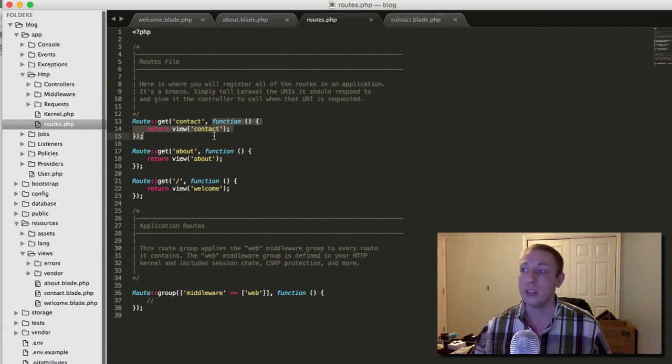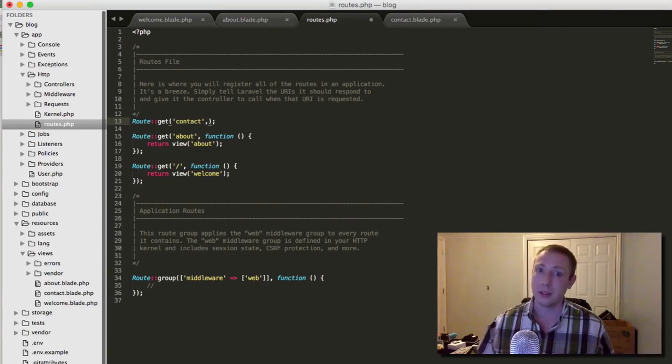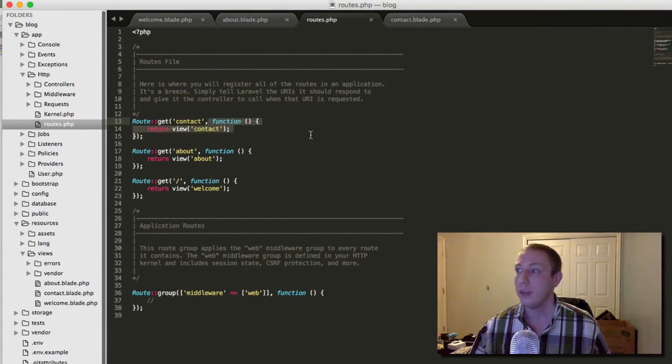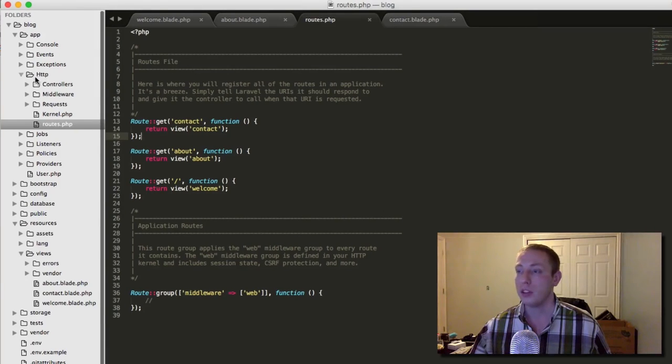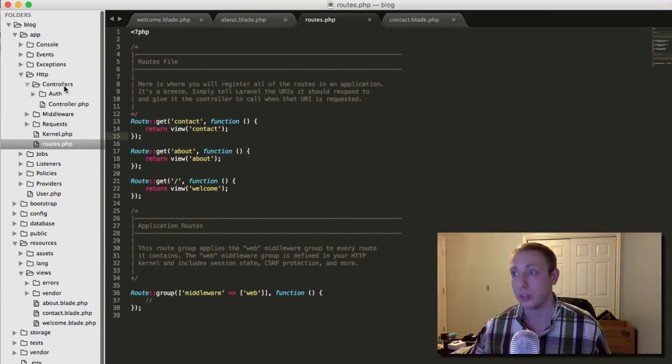Well, first of all, we really should never have a function in our routes file. The routes file should be nice and clean. So let's go ahead and get rid of this function. Well, before we get rid of the function, let's go ahead and undo that. We need to make a controller first, because without the controller, obviously we can't route through the controller. So let's go ahead and make a controller first. You guys should remember that in our app folder, under HTTP, there's a controllers folder. We talked about this before, I said all of our controllers will be saved in here, and I wasn't lying.